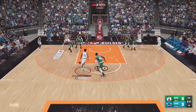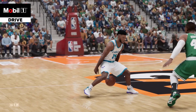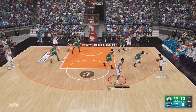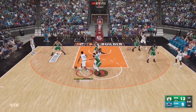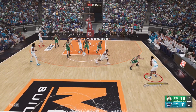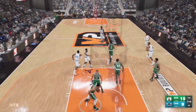Obviously I'm playing on the Hornets, and what I noticed about these worst teams is that they have worse spacing. Literally it was very hard to score just because the spacing of the Hornets freelance offense was just terrible. At all times somebody was in the paint, or they always had 2 guys in the paint down low, so I always had to be crafty and mix up my finishes. But the fact that I could be crafty and mix up my finishes shows that this build has a lot of potential to do that, especially if it's given the right jump shot in the right hands.